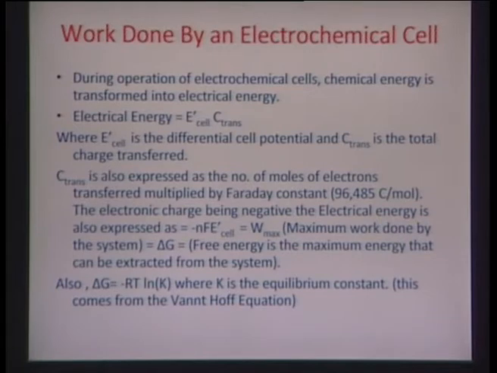As we know, there is a potential difference between the anode and the cathode. The anode is where the oxidation reaction happens, the cathode is where the reduction reaction happens, and owing to this potential difference there is a flow of charge across the circuit. There is an electron flow from the anode to the cathode, and correspondingly the conventional current direction is from the cathode to the anode.